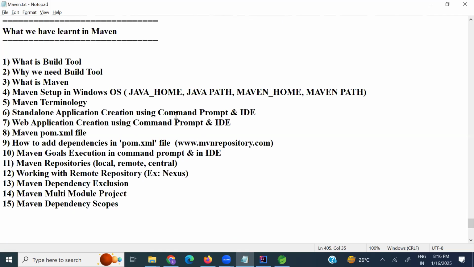And Maven pom.xml, what it contains, and how to add dependencies in the pom.xml file, by using the MVN repository website. And we discussed Maven goal executions in the command prompt and in the IDE as well.